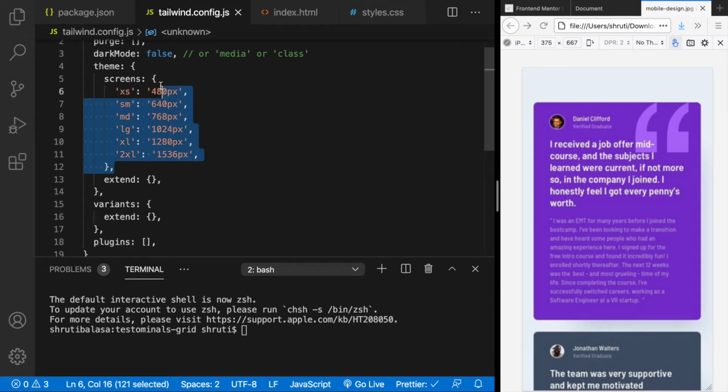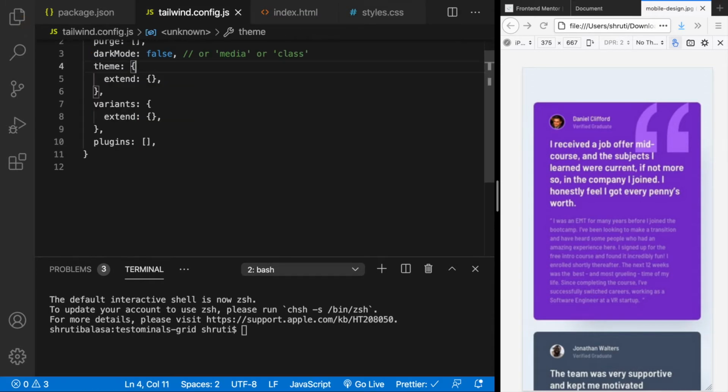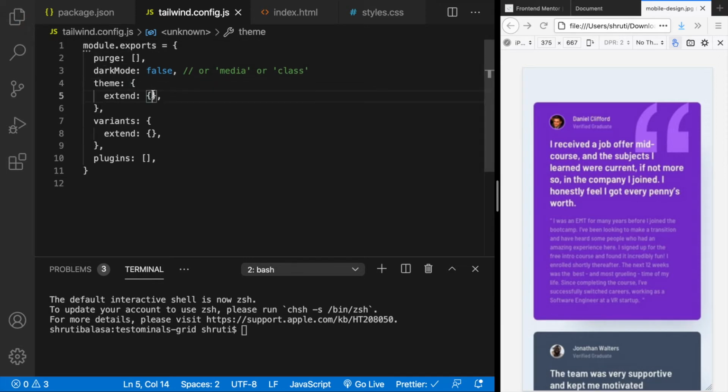tailwind.config.js, I'll remove this, this was for a previous project. In your tailwind.config.js, let's add within the extend. I also have a video on customizing Tailwind for your needs, so you can refer to that video if you want more details. So this is how it's done. Extend font family.